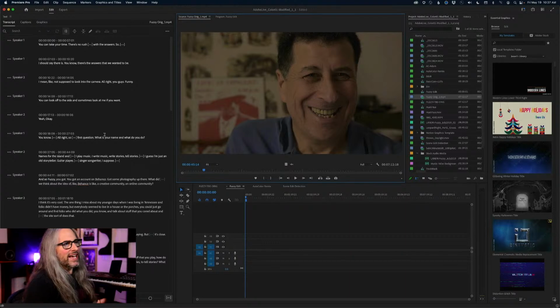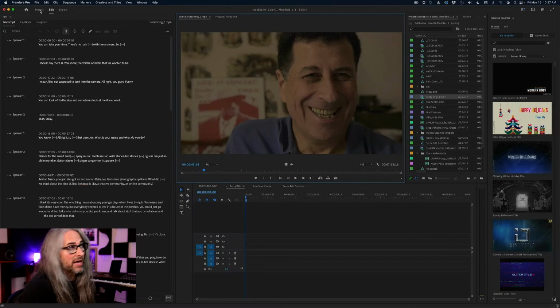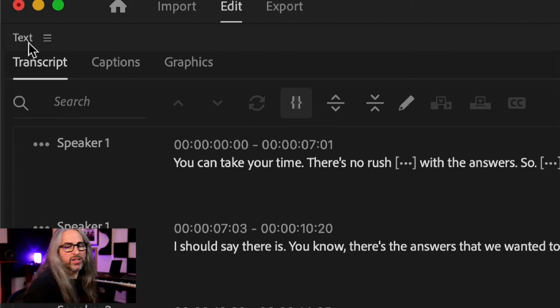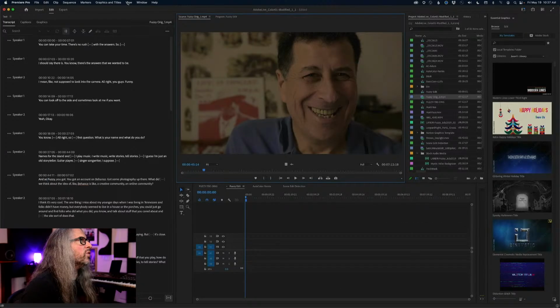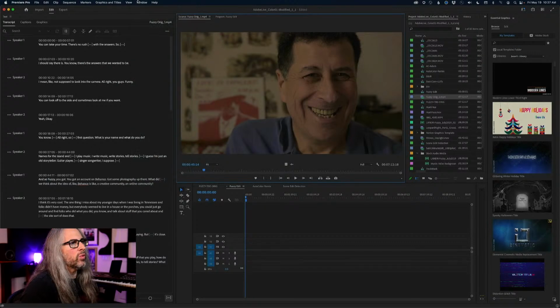Okay. So text-based editing, how does it work? Well, again, maybe you've seen it already. The key is that you bring video now into Premiere Pro. And by the way, the import will now allow you to transcribe directly on import. This all works within the text panel. If you've not accessed the text panel before, this is where you'll find the transcription and captioning functions. You can find that here in the window menu. And once you do that, it's going to go through and transcribe.